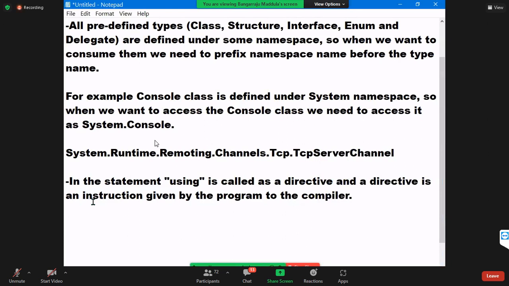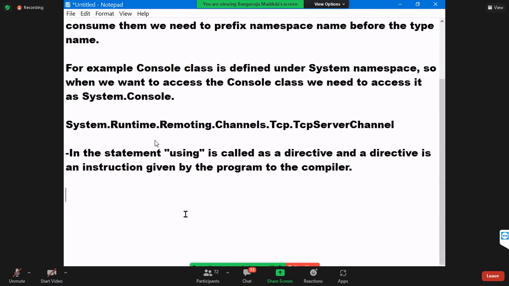Is everything clear, guys? So from now onwards, when you're writing a program, again without writing System dot, what I'll do? I'll say using System, and then I'll just write Console dot in my code, without again prefixing System before the class name. So this is what I will do from now onwards when I'm writing or implementing my code. Okay now? Fine.